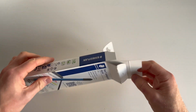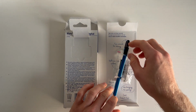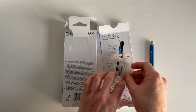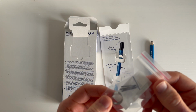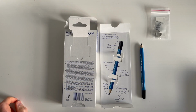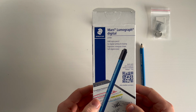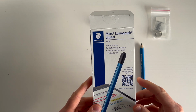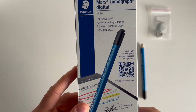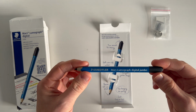See what you get in the box here. So within the box you get the stylus itself, or pen. I'll come to that in a second. It looks like you receive 5 additional nibs and the tool to remove those. But anyway, that's it for what comes in the box. If you do want to check the compatibility, the same is on the website, but here there is a QR code which can be scanned and you can check what devices it is compatible with. So let's go ahead and see how it performs on an actual device.